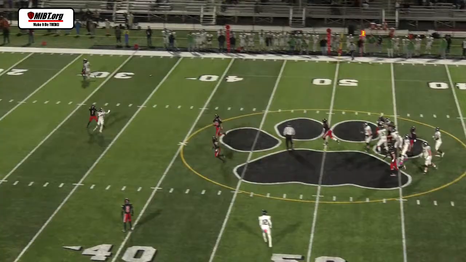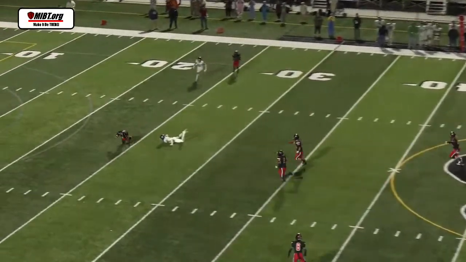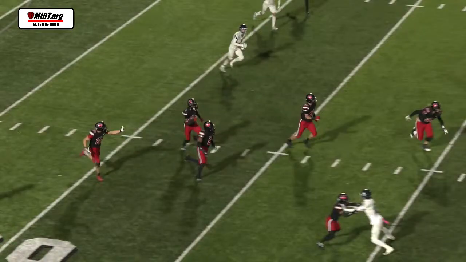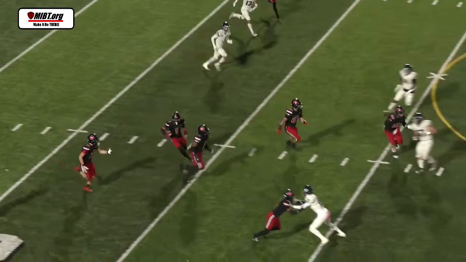Now, this is where I'm going to concentrate. Looks like we've got a pick. Now, this is a great play because now we're in reverse mechanics. A lot of stuff can happen on these types of plays. In fact, I think the majority of the crazy plays you've seen at MIBT have probably been on returns.